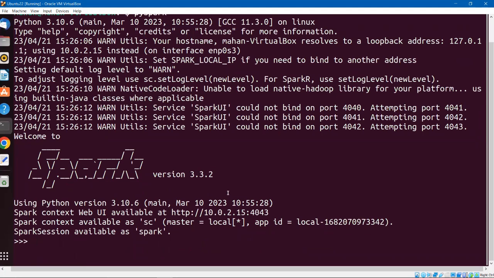Let me create a data frame here. I'll say df is equal to spark.range(1, 10).toDF("num"). Let me execute this. Done.